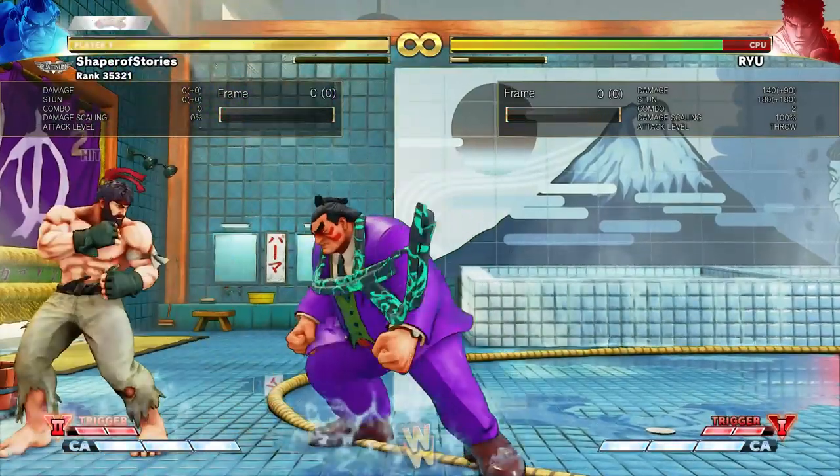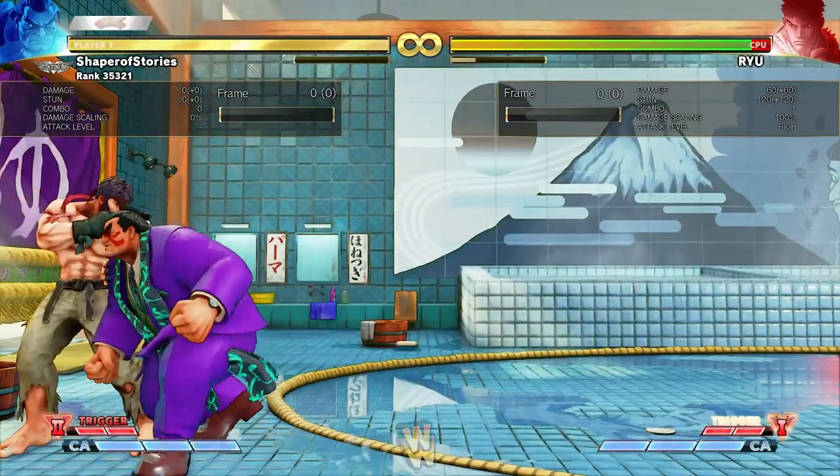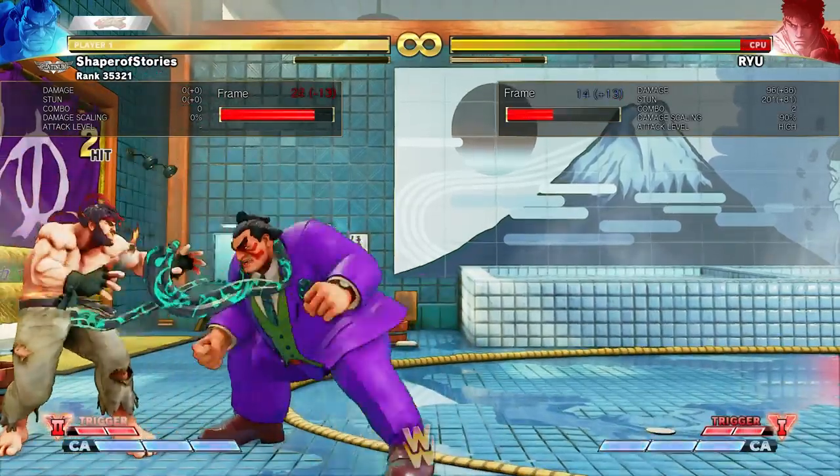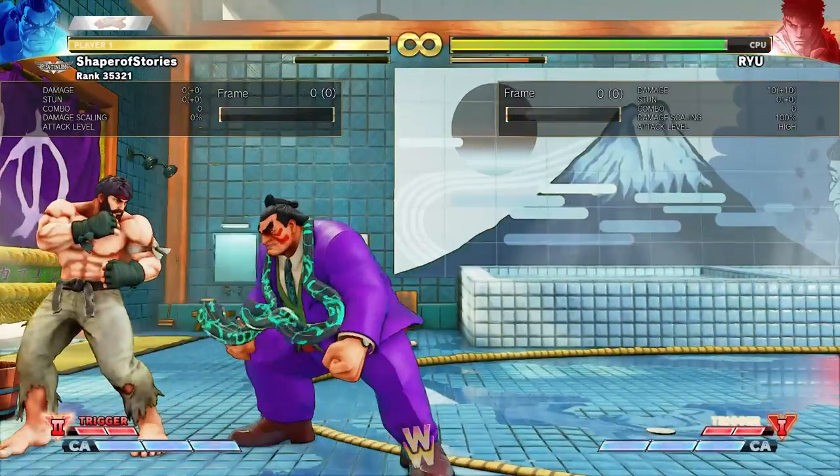And so the mix-up, the antithesis of that would be medium kick to stomp. The target combo, right? Oh, no. I take that back. So just this target combo, right? So it's boom. Opening with medium kick.